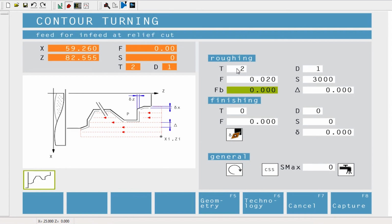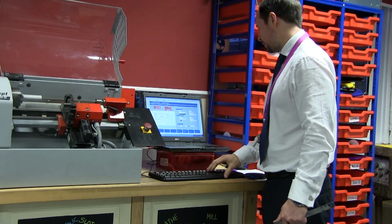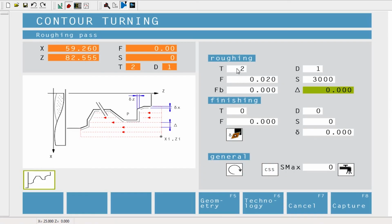FB is the feed rate if it's coming back on itself. So if you're doing a cut and it has to come back in on itself, you can sometimes choose to slow that down. I'm going to leave that at 0 because we haven't got that in this case. So delta is the amount you want to take per cut. So I'd set this to something like, we're cutting aluminium, so 0.2, something like that.